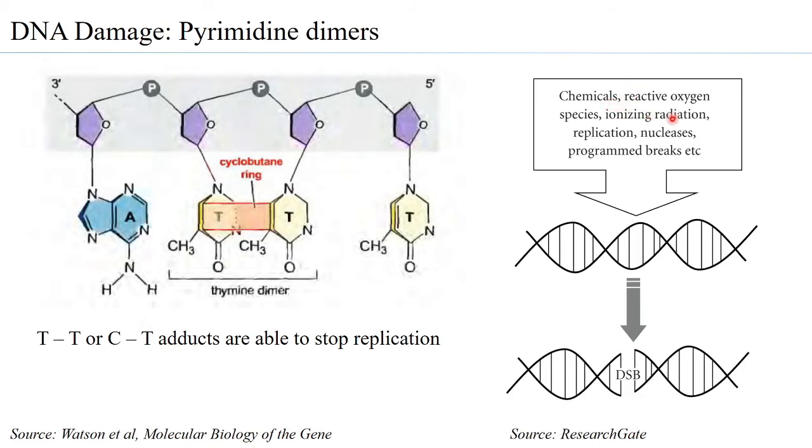Now, you have another observation. There are many chemicals, reactive oxygen species, ionizing radiation, nucleases that can lead to what is called breaks. So you can see this is a double-stranded DNA, and a double-stranded DNA, because of any of these, has what is called a complete break across the two strands. So this is what is called a double-strand break. Double-strand breaks are very detrimental to the cell. If they are not repaired, the cell is definitely going to die. So what is this? This is not a mutation. This is, however, a DNA damage. When the DNA is broken completely into two, then it is a damage.